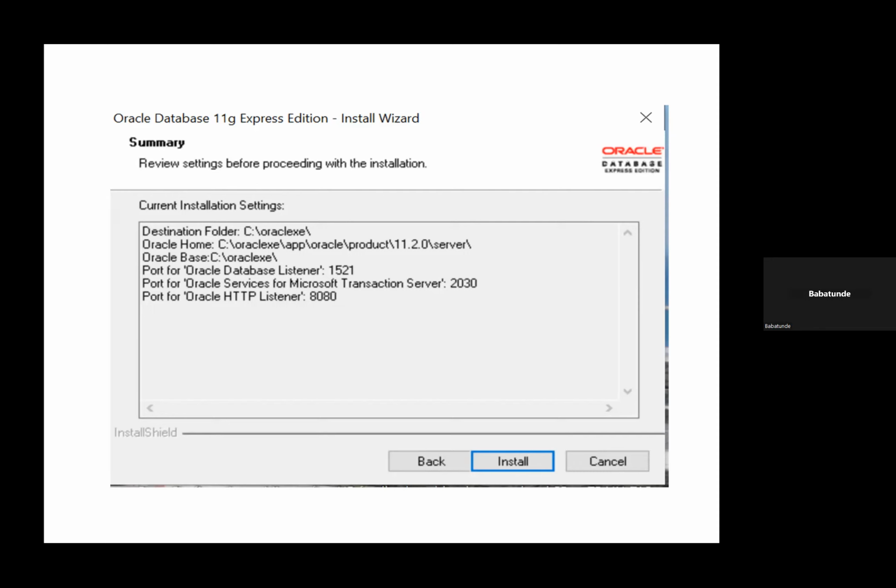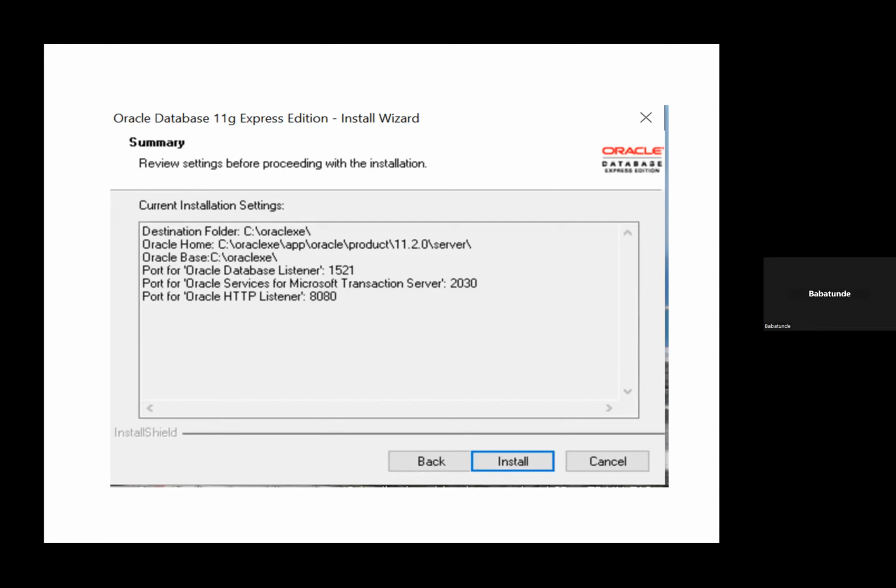Sometimes you say, oh, maybe it is in Program Files, maybe it is in this, maybe it is in that. So you need to pay attention, so you don't struggle to identify the location where the database software is installed. Pay attention to the destination folder and pay attention to the listener. It's very important. For Oracle Express, the port is 1521. In some other instances, you need to pick your port by yourself, but this is the default one that comes with this software. So please pay attention to it.